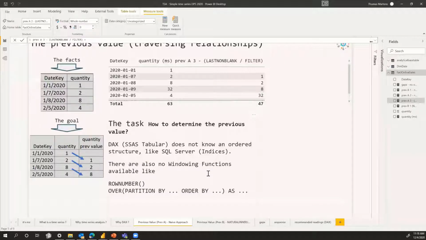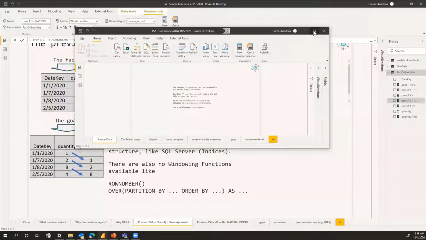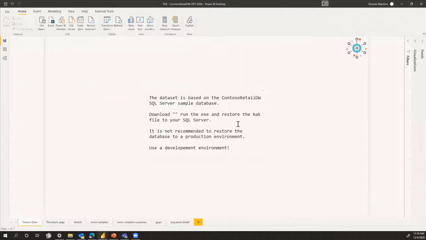So I go to a little bit more complex scenario. Basically, it's the same with just a much larger data set. This data set is using the Contoso Retail Data Warehouse SQL Server sample database. There are millions of records inside a specific fact table that I'm using.